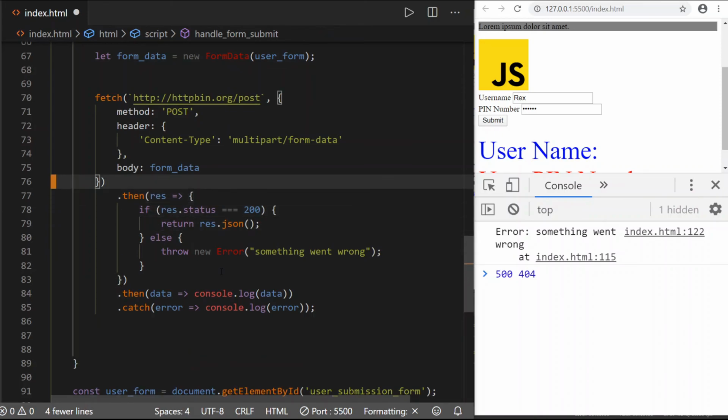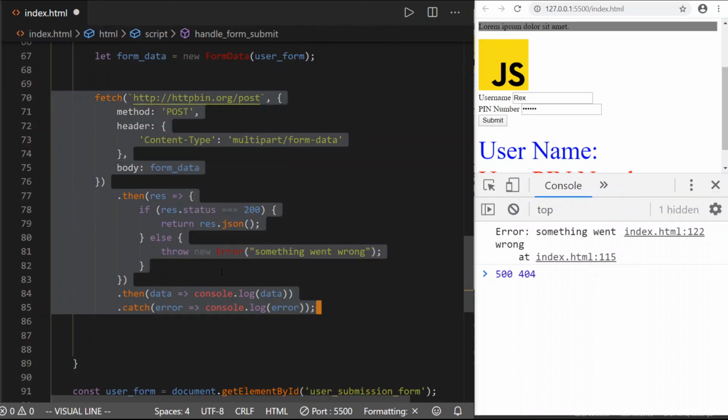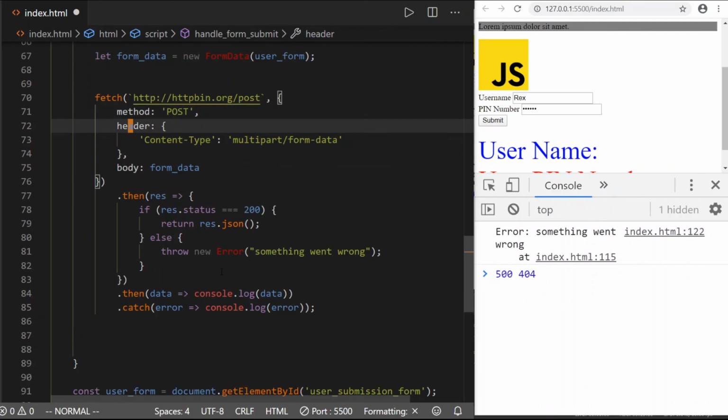And so that's what a fetch is. It's a cleaner, more comfortable way of doing XHRs. Whereas you had like four or five steps in XHR, open, load, send, all you do with a fetch is this one call, plus the thens, plus the catches. But as you can see, it's just a lot easier, a lot more intuitive to work with.